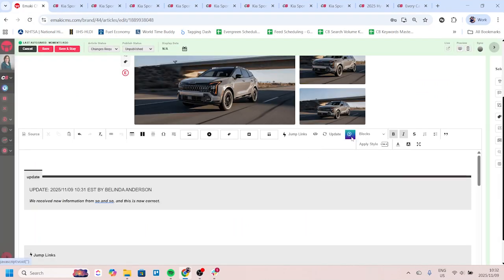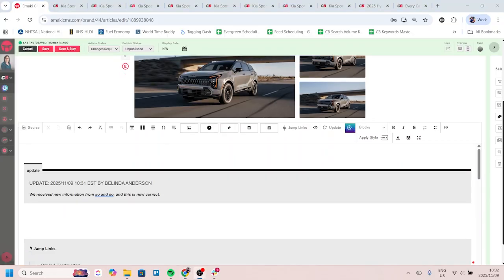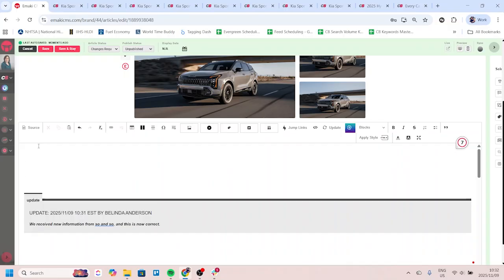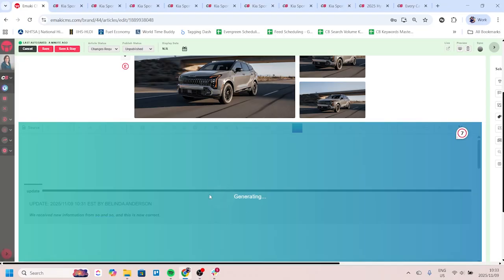Next to that, you have this magical button over here. And what this little button does, I'm just going to show it to you, but it's not something we use anymore. You'll see its pretty colors sort of indicate that there's some AI generation behind it, and that's because it basically reads the content of your article and creates key takeaways or key takeaway points from that article. And what you need to do, obviously, if you were to use it, we no longer use it because we have various other AI tools in place, but if you were to use it, you'd go right to the top of your article, hit save and stay to keep all of the latest content up to date, and then click and you will see it says generating, and then you simply wait out that time.